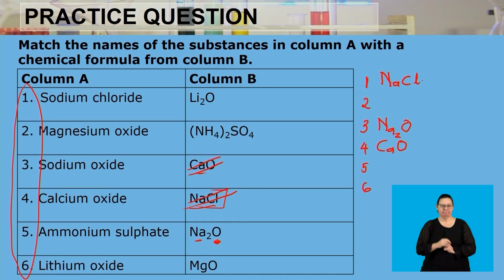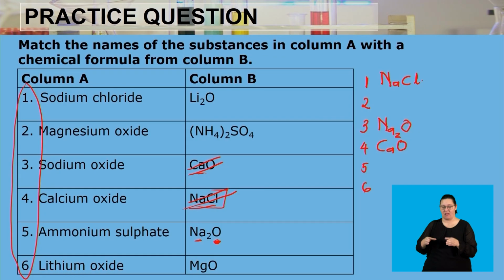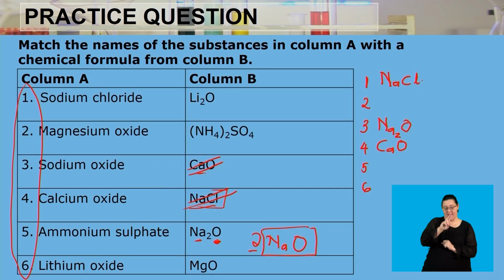Na2O. Remember that the 2 tells us that in this particular compound of sodium oxide, we have 2 atoms of sodium and 1 atom of oxygen. However, if the 2 was in front of the entire chemical formula, written like this, 2NaO, we would know that this 2 means that we have 2 molecules of this compound. So it goes for everything, the sodium and also including the oxygen. So you would have 2 atoms of sodium and 2 atoms of oxygen, but then the 2 would say we have 2 molecules of that particular compound.